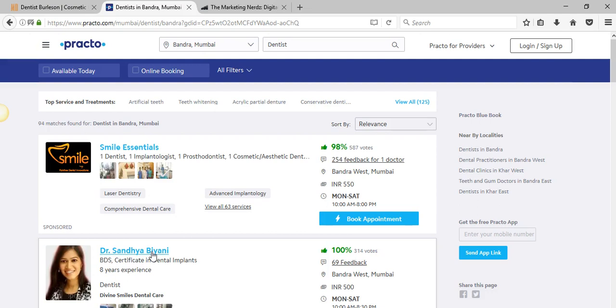So it's better to have people come to your website, and you want to build your authority, you want to create goodwill. So when people come to your site, they see your ads, your banners all around the internet, but you're not selling to them, you're just giving them more helpful content: 3 tips to do this, 5 ways to whiten your teeth with natural home ingredients.